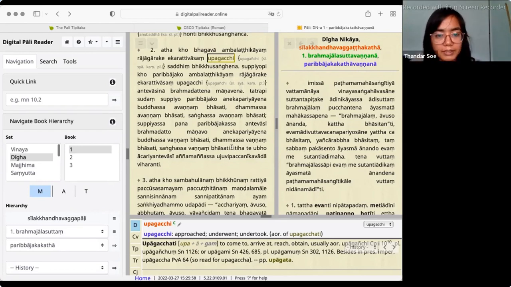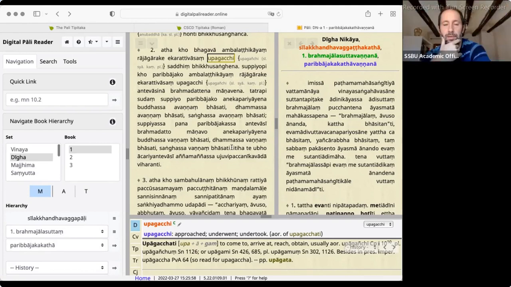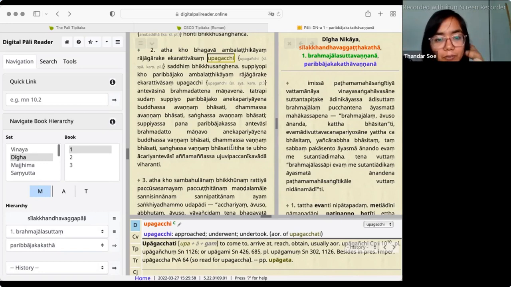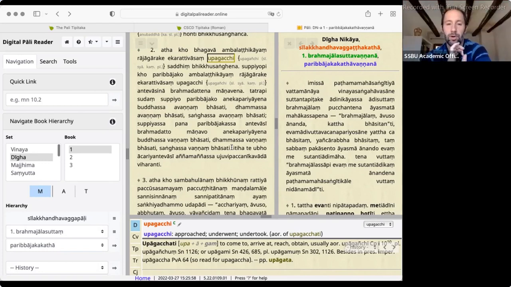Ubo acharyantevasi. And this is also subject of viharanti. Right. And also in this sentence, uju vipachani vada is also the subject of viharanti. It is the qualification of acharyantevasi. Right. This is perfect. So before, we saw that we had one nominative and then another nominative, which was the qualification of the previous one.